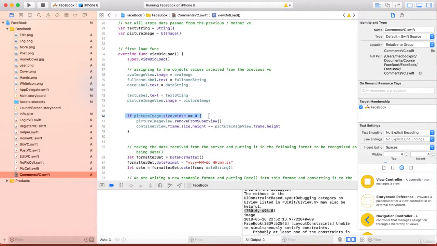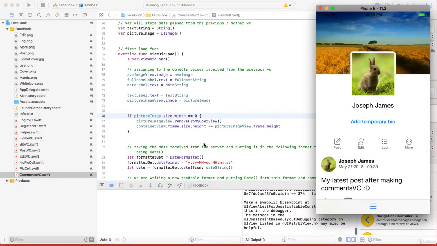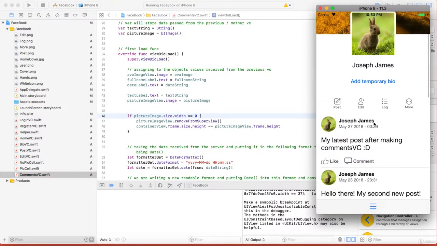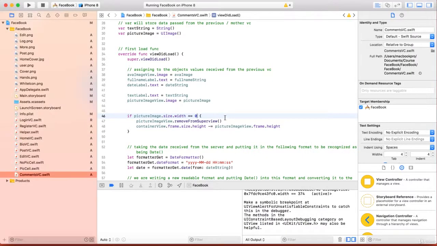Here we will have to use if picture image view dot size dot width is equals to 0. Here we go. So this is how we update this, or it's not necessary.